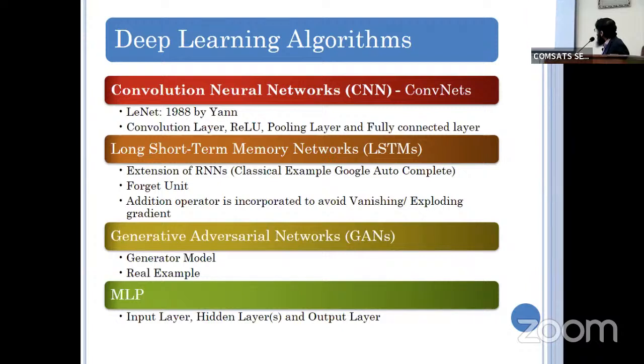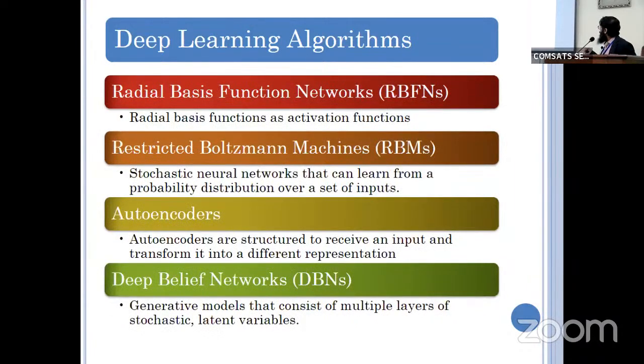Then you have probably heard the name generative adversarial network. Probably you have seen fake images and fake sounds. For example, I can take a sample of Dr. Lake's voice and then generate a fake voice through telephone calls and the like. That's why the Supreme Court doesn't use those as witness things. So we have MLP. You can use MLP. Then based upon data, you can use radial basis functions, restricted Boltzmann machines, autoencoders, and deep belief networks.